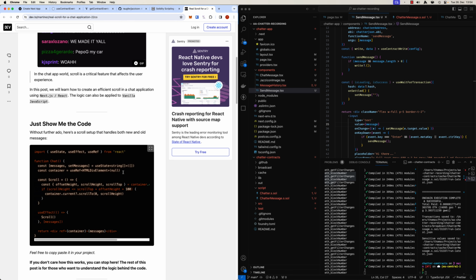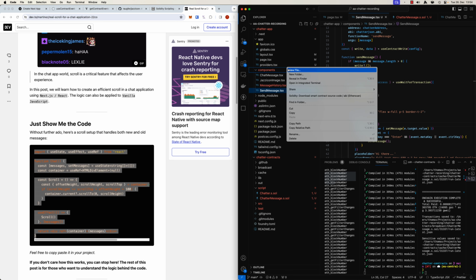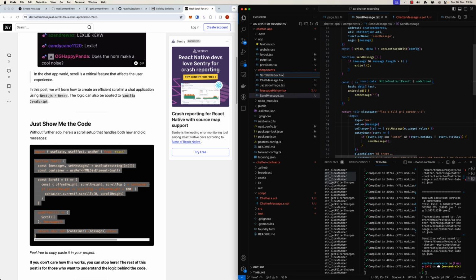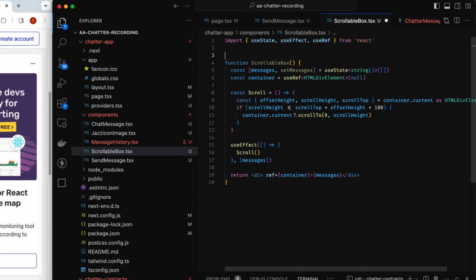So I was talking before about this scroll bar, and there's this component that I link in the description below as well. Obviously, I call it ScrollableBox, and I'm creating this component, but a little variant of it, because I don't want to give it the messages themselves.